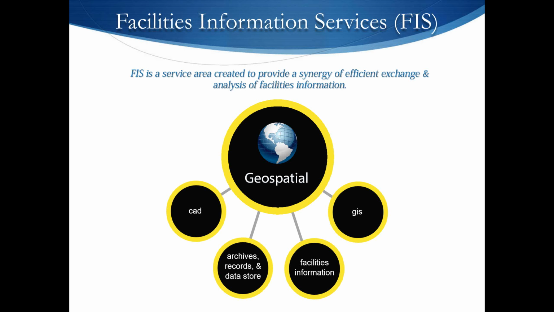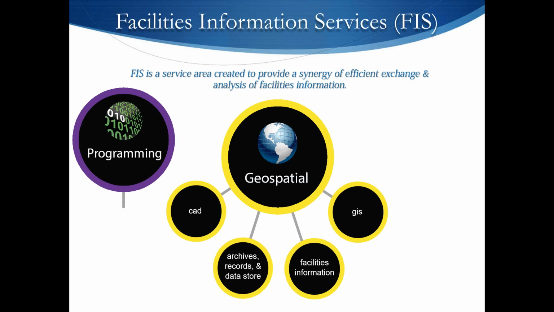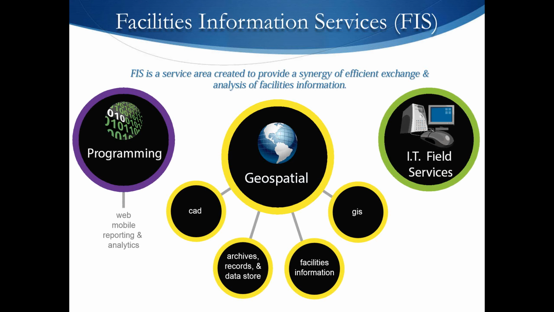And most importantly, we have created a one-piece flow of facilities information from the planning and design phase of campus construction to archiving construction documents in the physical facilities archive, the vault downstairs. And this is to ensure the information is self-service, readily available to support facilities operations. We have two other areas within FIS. We have our programming side of the house as well as our IT field services. And both create combined synergy that support all facilities needs.